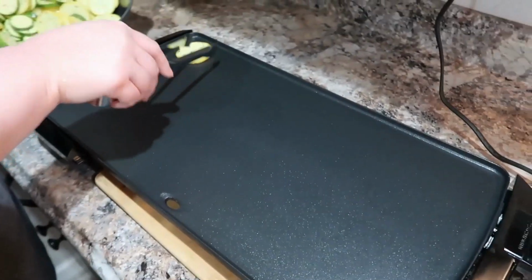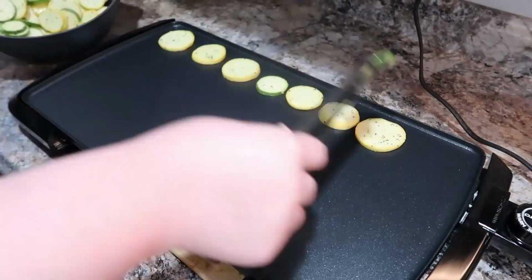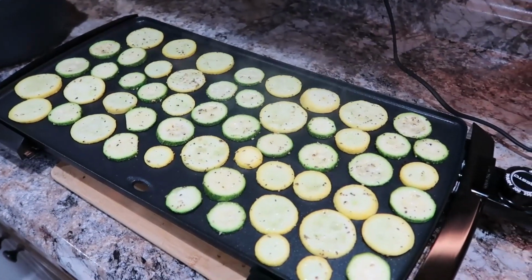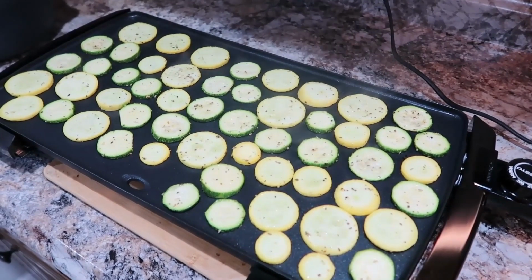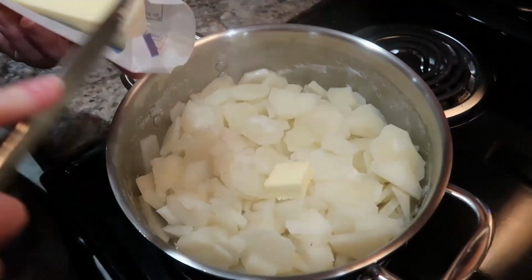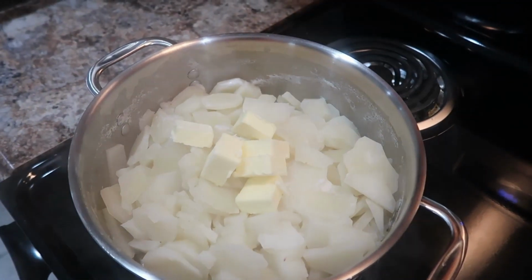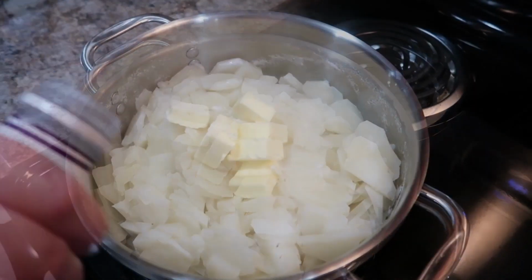And I just sprinkled some of that all-purpose seasoning on there and some oil and mixed it all together. And I'm just going to cook these for a few minutes on each side. I didn't time this, so basically just check them and see when they're to your liking, and then turn them over. And then when they're done, you can just remove them all. And you can stick them in the oven and keep them warm if you want to while everything else is cooking.